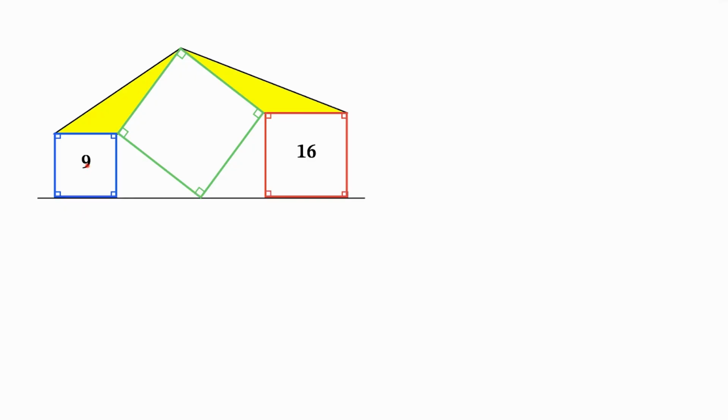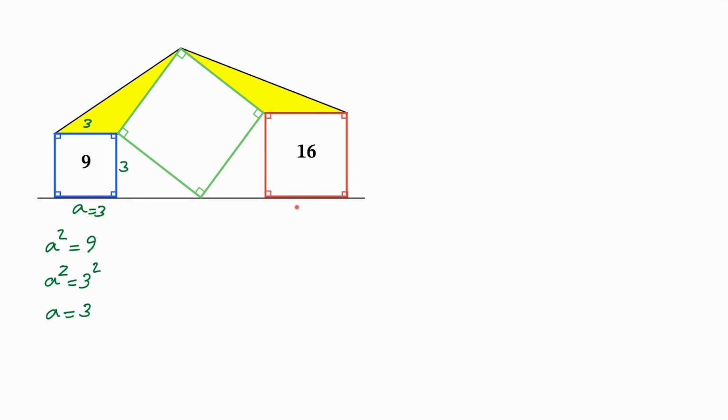So as we know, we can find the side lengths of this square, and we know that the area of a square is the square of its side lengths. So if each side is a, we can now write a squared is equal to 9, so a squared is equal to 3 to the power of 2, and finally a is 3. So each side is 3 and we can use it here.